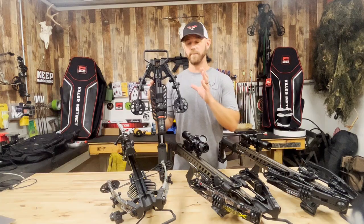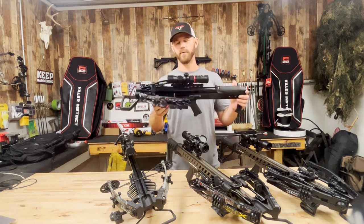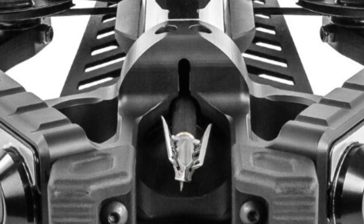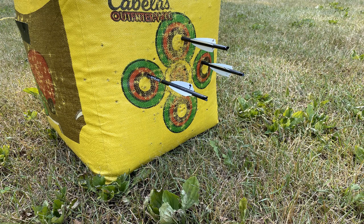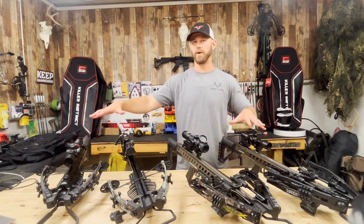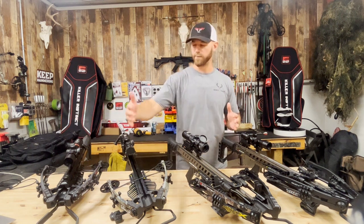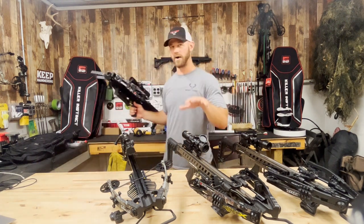KI has nailed it with this system, and I'm really happy they brought it out from the X1 to these other three crossbows. The X1 is a very different platform — it's a bullpup design crossbow, and it also has Killer Instinct's AccuTech barrel system, which is a 360-degree enclosed barrel system that allows for superior accuracy and superior broadhead flight. This is their highest price point crossbow, and they go down in price as we move from FatalX, DieselX, and VitalX. So we'll put the X1 back on the wall and focus on these three bows.